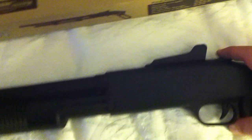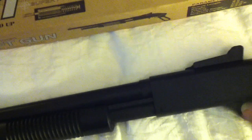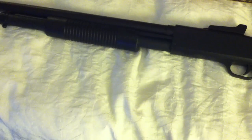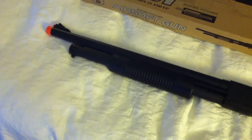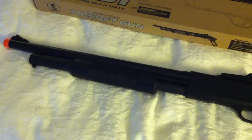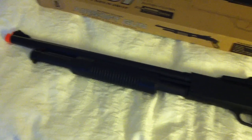The gun itself, right here on the tang safety, it's not really a safety. You push it back, and it's a port for loading BBs. It's a 100-round gravity-fed magazine, and this does have a kind of slam fire capability. So you can pump the action, fire one BB, or you can hold the trigger to the rear, work the pump, and every time you work the pump, it'll fire a BB.